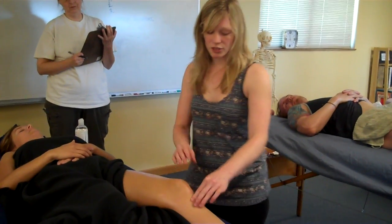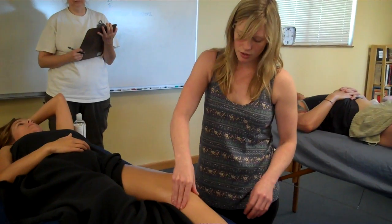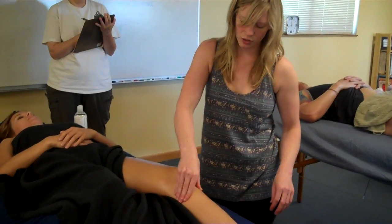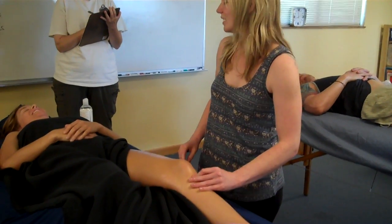So with any quad issue, you want to make sure, even though we're not doing a lot of lower leg today, I usually do like some circles or just a little bit of pressure over that tibial tuberosity. A lot of times it feels good. How's it feel? It feels good.